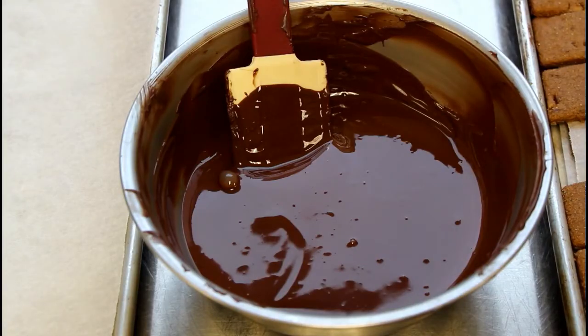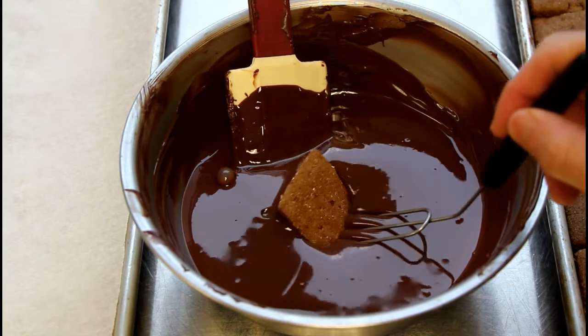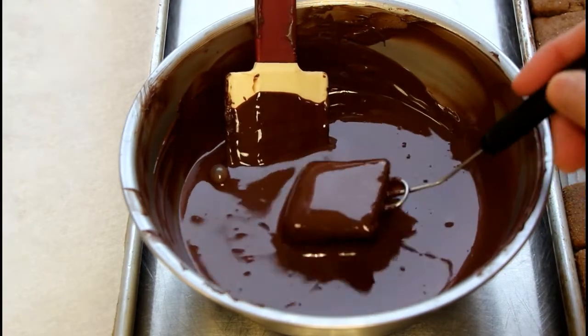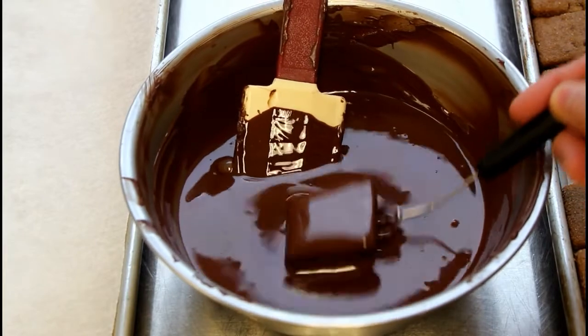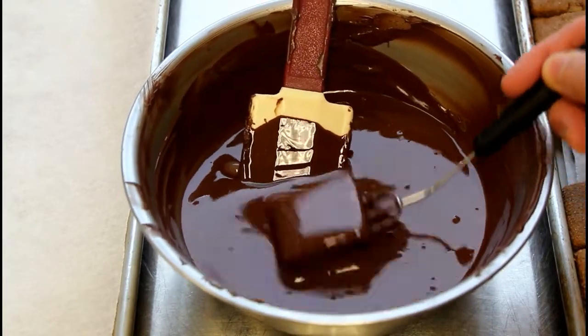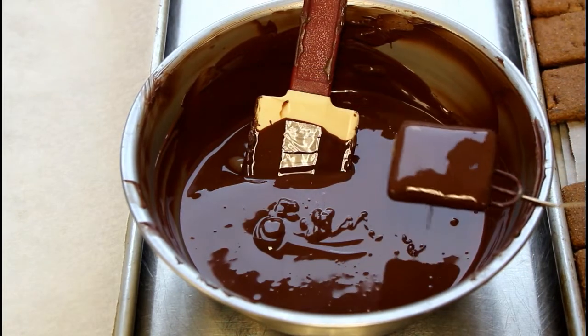So when we are dipping chocolate, we're going to have the presentation side down. We're going to dip our fork on the side. I'm going to flip it over, and I'm going to just run up and down. I'm going to pull some of the chocolate off based on this surface tension. I'm going to lift up. I'm going to let some of the excess drop.